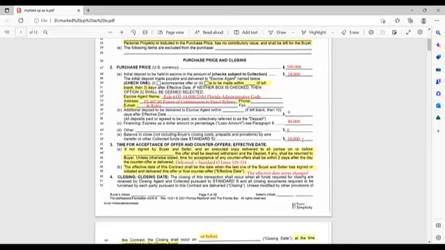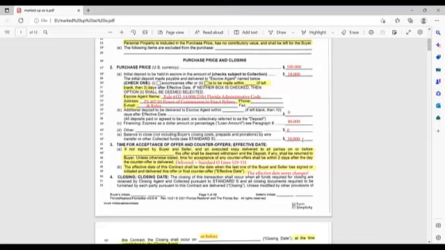Item 2B talks about additional deposits to be delivered to the escrow agent within whatever time period the seller and buyer agree to. If there is no second deposit, we're going to put a 0 on the line. For financing, we're going to express that as a dollar amount or a percentage. Here we have a dollar amount of $80,000. If you're doing this in Transaction Desk, Form Simplicity, App Files, or another system your broker has provided for you, as you fill these numbers in, they will automatically provide the number for you on line 42.